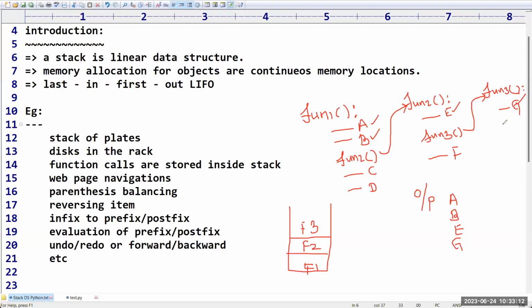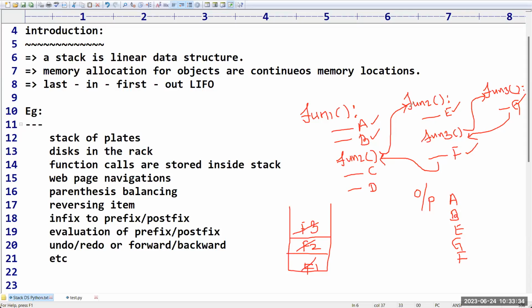After this, the control will come back to the previous call. How is it going to identify the previous call? Function 3 execution is completed, so function 2 resumes. In function 2, one instruction is pending, so that will be printed here. After that there are no more instructions, so again it will return to the previous method call.